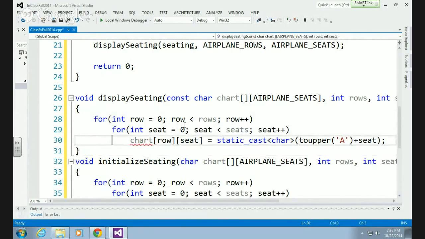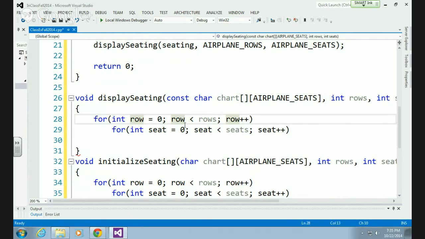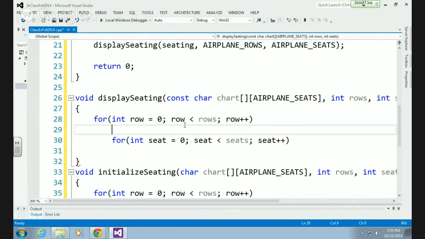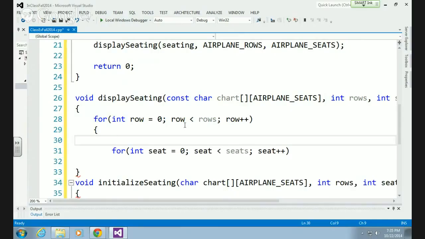Except this time, instead of setting something, we're going to be outputting something. And in fact, we're going to need to output something for each row also. So when we start a new row, we're going to output a row number.